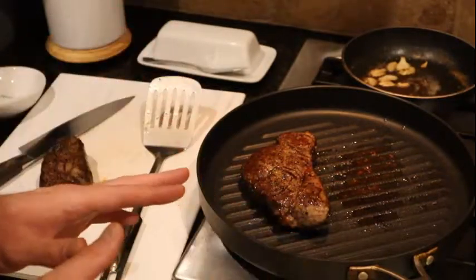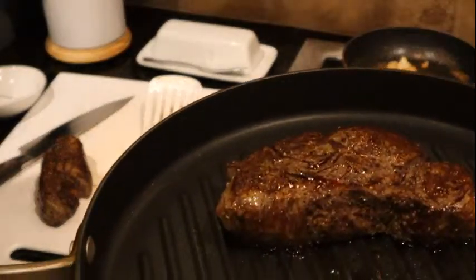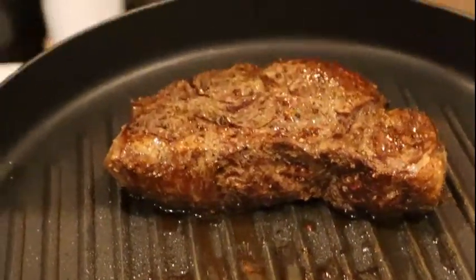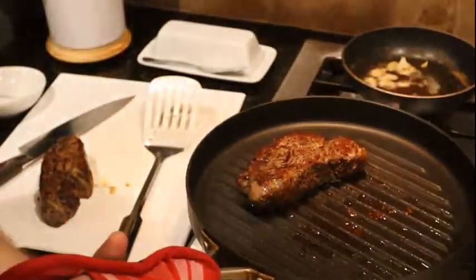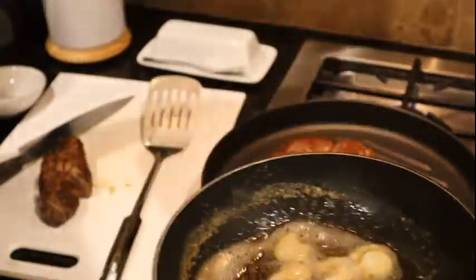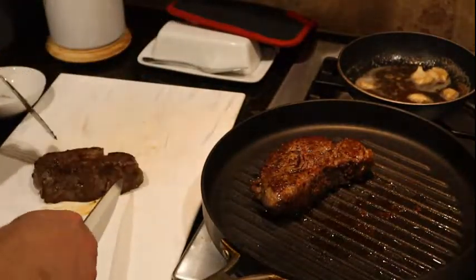We're going to give it 60 seconds. In the meantime let me get a mitten. If I was going to wait a long time — like 10 minutes — I would put tin foil over them, but I figured with making the salad and moving around it was fine. I want you to appreciate the autofocus and how it clearly shows you the steak and all the juices. That's a bigger tenderloin, and see our garlic? It wanted to burn — we didn't let it. That's why low heat is the way to go: melt that butter, get it on low heat, don't do anything else after that. Turn that off. I'm pretty satisfied that the steak has rested enough.